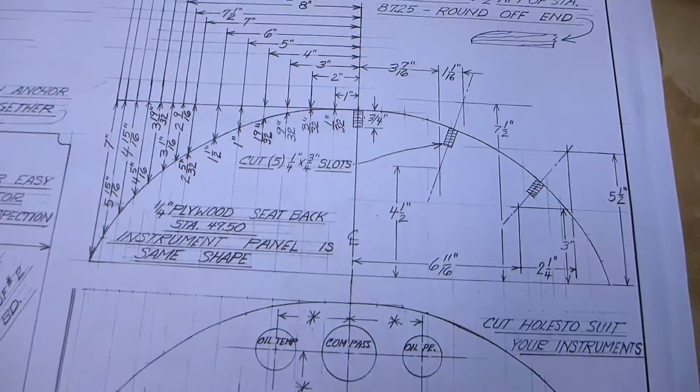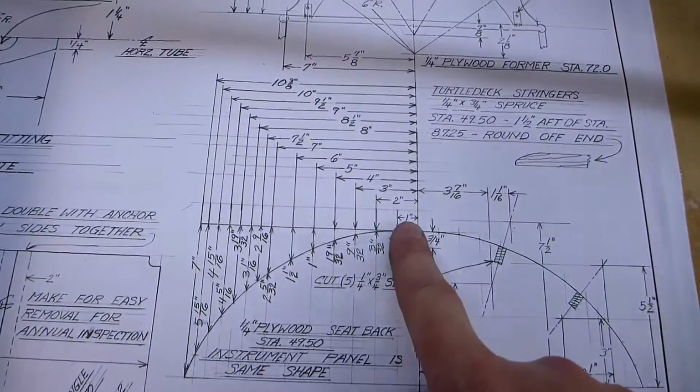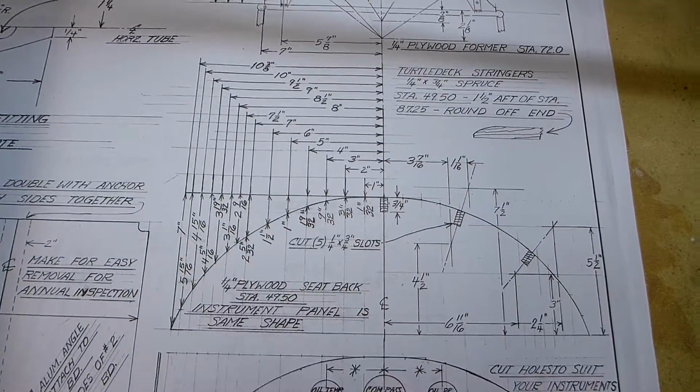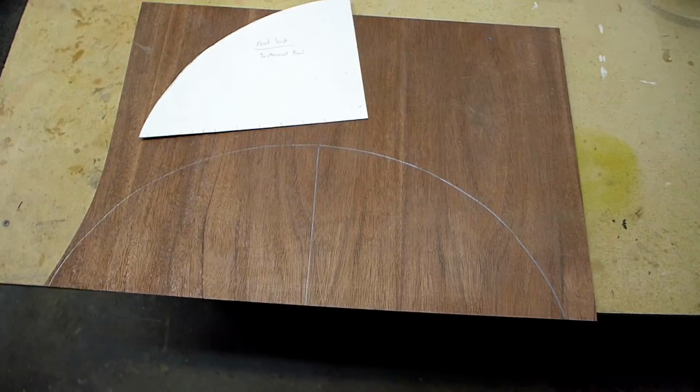Anyway, so I'm making these things. I'm making just some patterns out of poster board. They give you all the measurements here so you can get this curve just right. I just made half of one here. And I traced it and flipped it on this piece of 1/4-inch plywood.